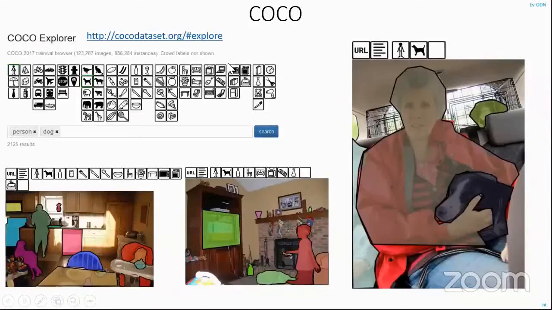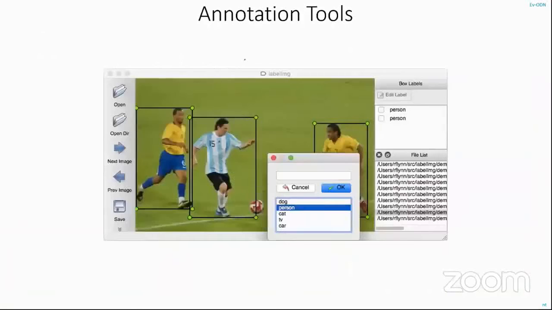These are all the objects they have in their dataset, but what if the object you are searching for isn't here? Then it will be a manual task for you. You have to collect all the images, and there are softwares like LabelImg. You can use this kind of software to build a bounding box around the object, and it will itself find the coordinates and other useful information required for training your model. You just have to label it, whether it is a person, a cat, or a dog.